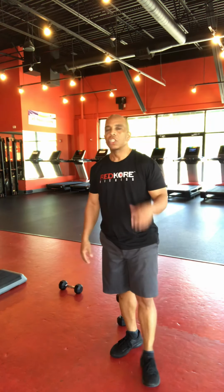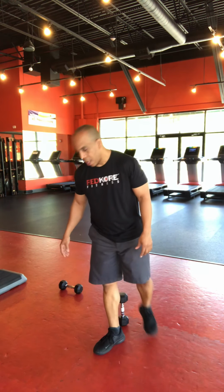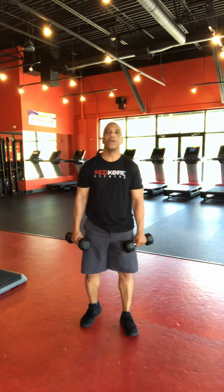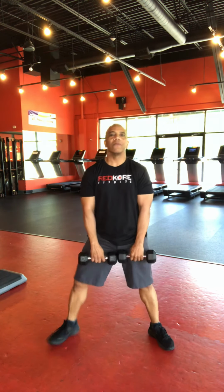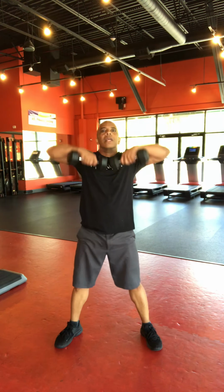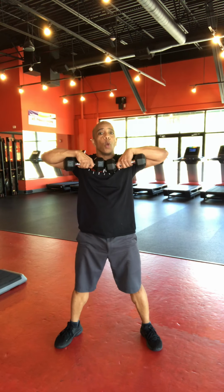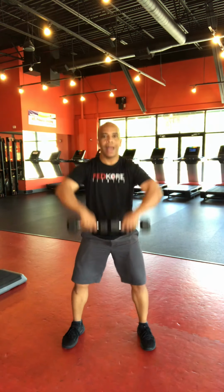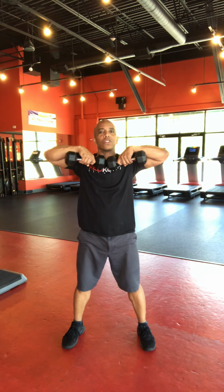All right. Squat to an upright row this time. You can use 1 dumbbell or 2 dumbbells, all right? Doesn't matter. Want to use 2, you're going to have them right in front of you. We're just going to squat, and I'm really not worried about the squat part. This time, I'm really worried about the row part, to work the shoulders. So it's a little squat, row. Squat, row. We're going to squat, row for 20 seconds.